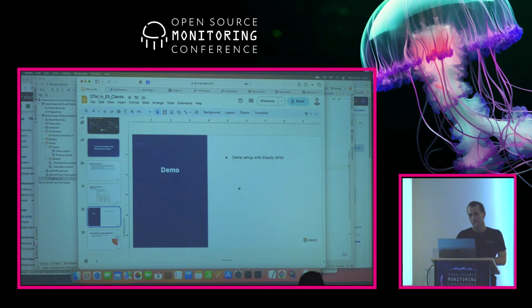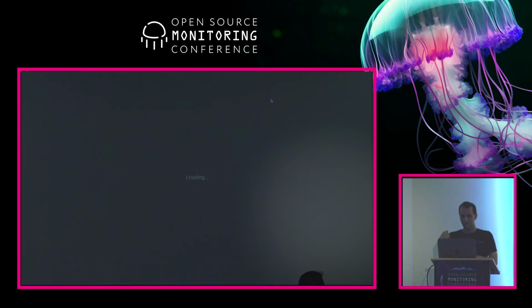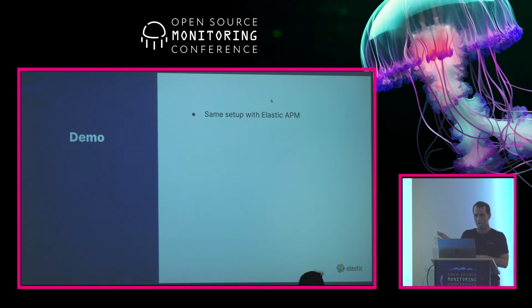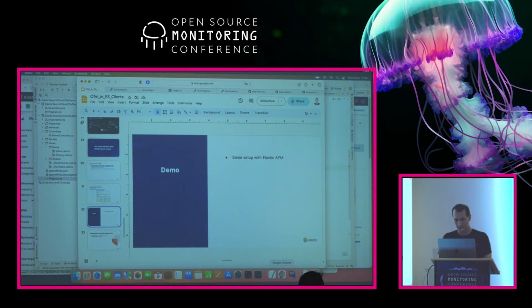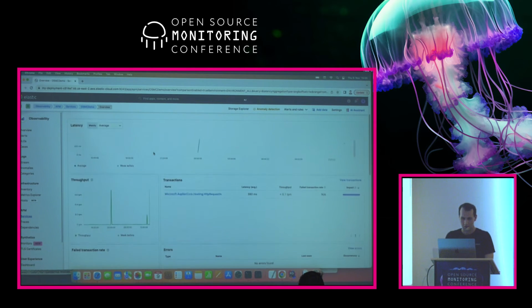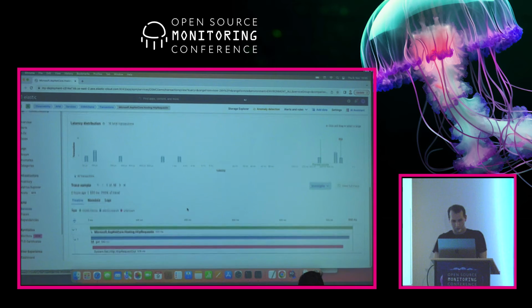I want to show you another demo. In this demo, we will have the exact same setup that I showed you in Jaeger, but I want to show this in Elastic APM, a product which we as a company have. It's the exact same instrumentation, but instead of pointing it to Jaeger, we point it to Elastic APM.